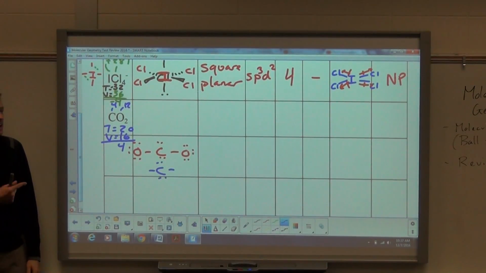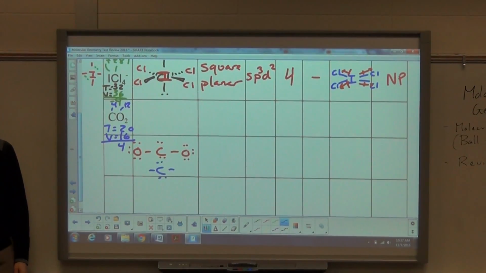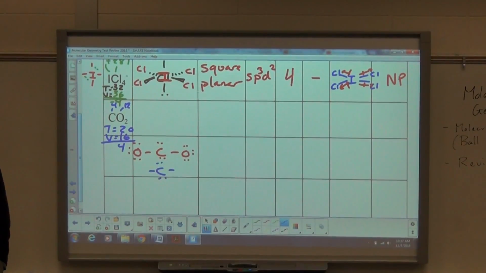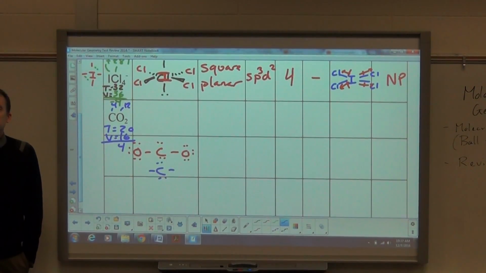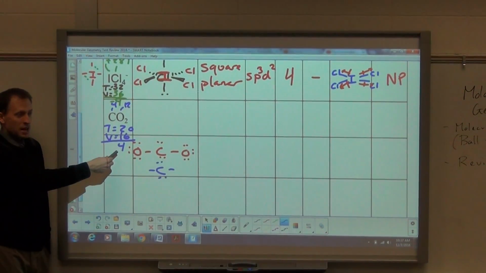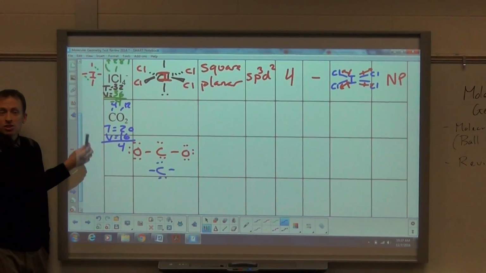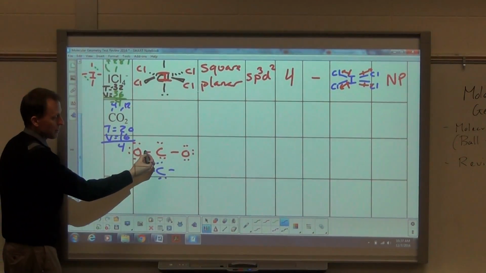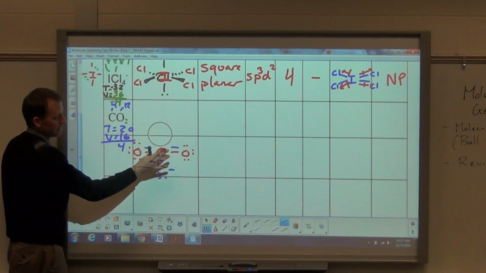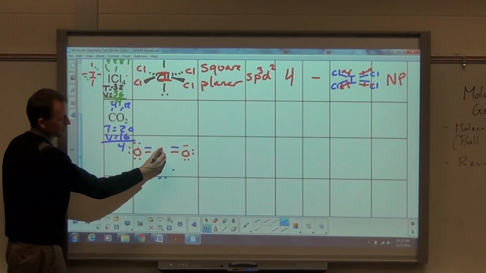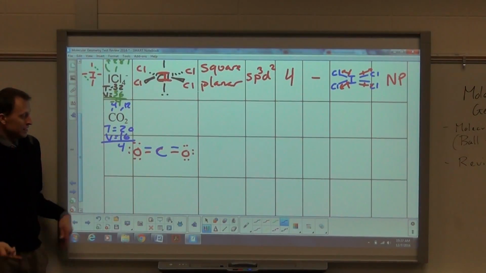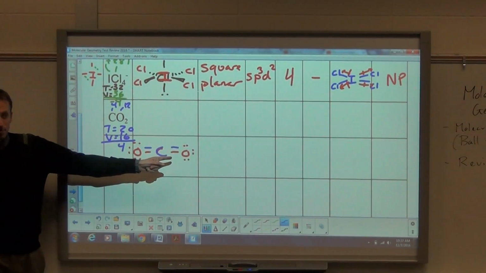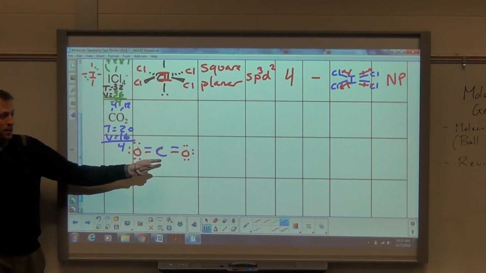So I can't add dots, because if I add dots, I'm going to have more electrons, and I already have too many. So I'm either adding dots or I'm adding bonds. So how many bonds would that be? 2. So I can visually see if I add these 2 right here, and the reason why I'm not doing it in the box yet is that I've got to figure out my shape. I have bonds in both of those, so I have no lone pairs.